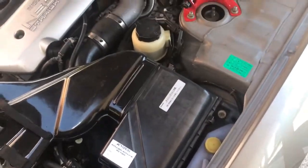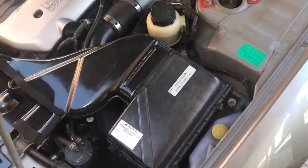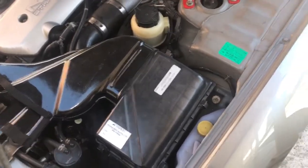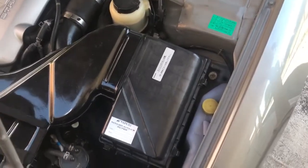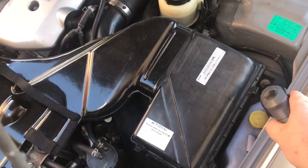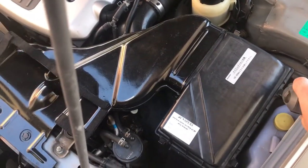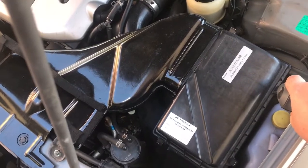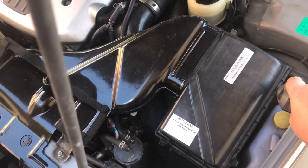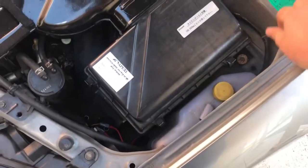Alright guys, so there's 4 bolts that hold in the airbox, and excuse the noise, but I'm going to do stuff out on the road today. 4 bolts, I've already removed 3 of them, so I'll just remove the last one here. You don't actually need to remove all 4 of them. But all just simple stuff here.